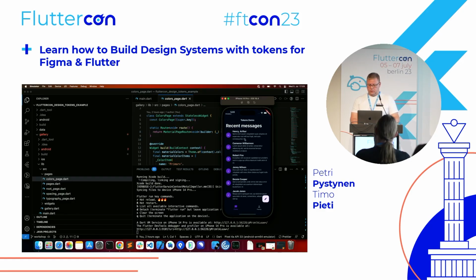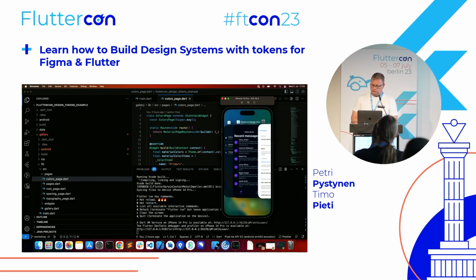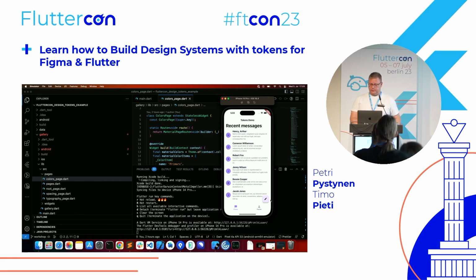And also there are some elements that are not overridden with our token set. Like this widget here, we need to implement the theme override, so it would change with the dark mode and light mode. And of course we can show it when we switch back to light mode. It's same looking. But still, I guess there is a little font change also. I don't know if Petri has made some tweaks.